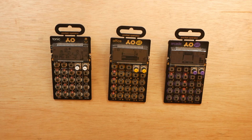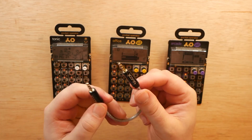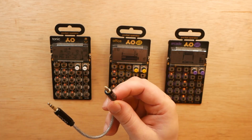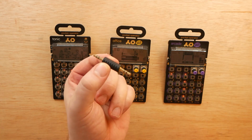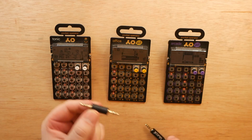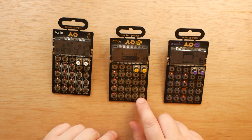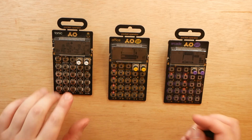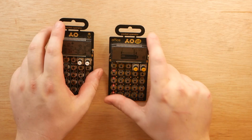The second thing you're going to need is a couple auxiliary cables to connect them. This is just a standard 1/8 inch or 3.5 millimeter stereo cable. I like to use these for pocket operators. It's basically that same cable, but in a little adapter form, and it's very short, and they plug in quite nicely. So the first way I'm going to show you how to sync these up is by only using two pocket operators. For that, we are going to use the Tonic and the Office.